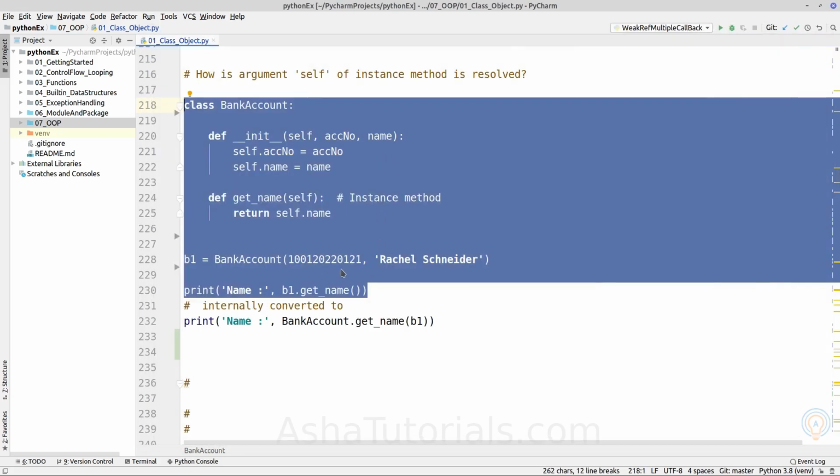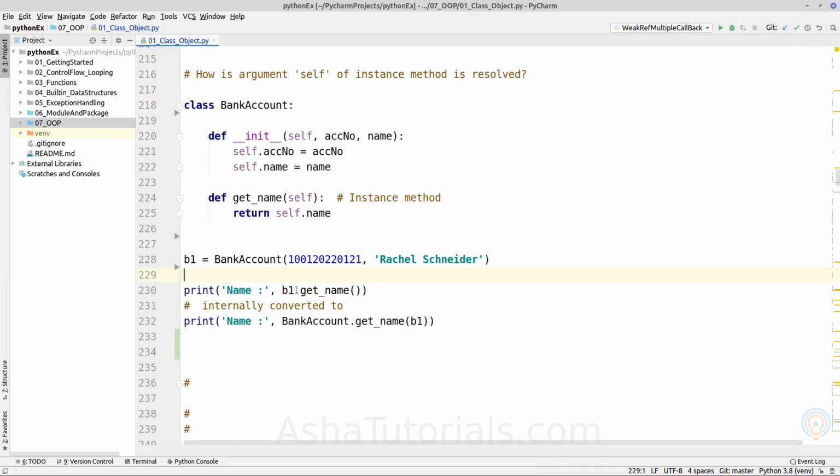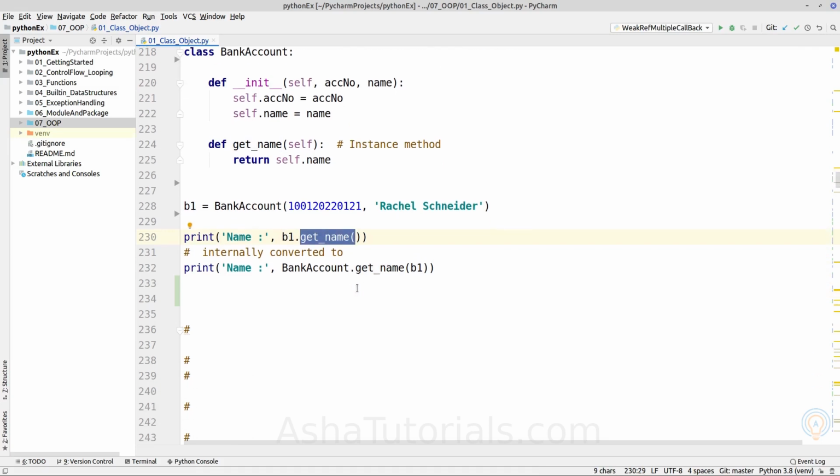So what exactly happens when we are invoking this instance method? This call, object dot the name of the instance method, is converted into class name dot instance method name, and inside the parenthesis the object is passed.